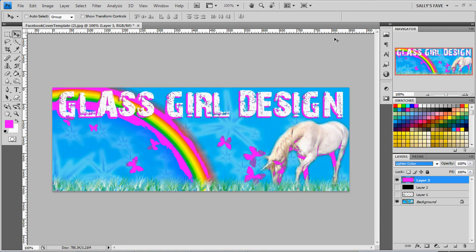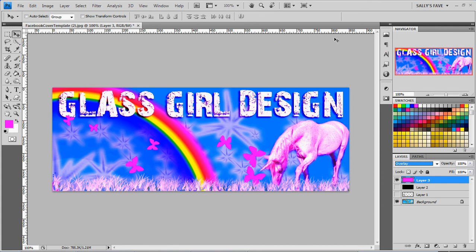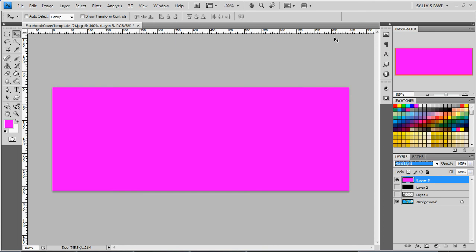Lighter color puts a drop shadow of hot pink under everything. Overlay does a pink overlay over it. Soft light, that's a nice little pink effect there. Hard light, nothing. Vivid, nothing. Linear pin, hard mix, wow.